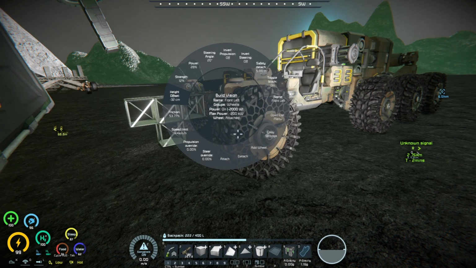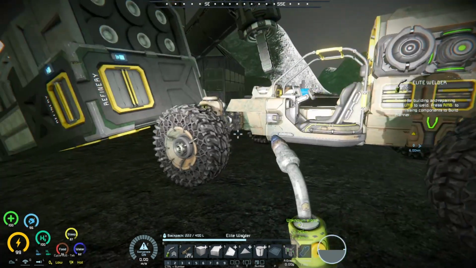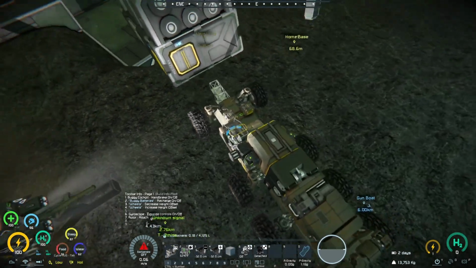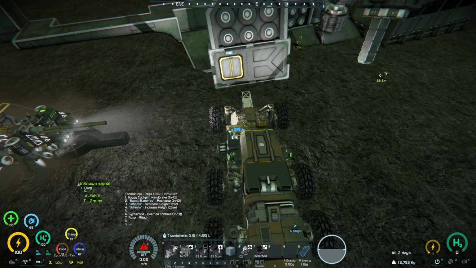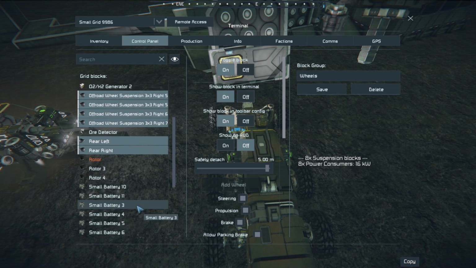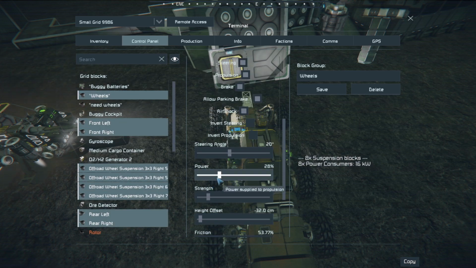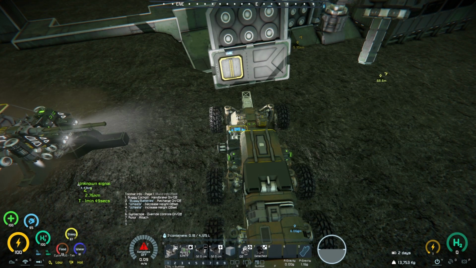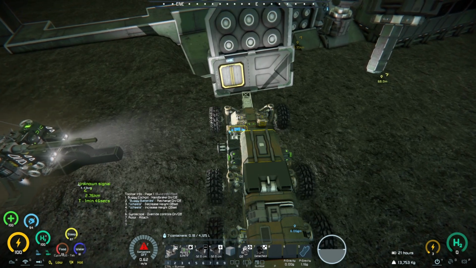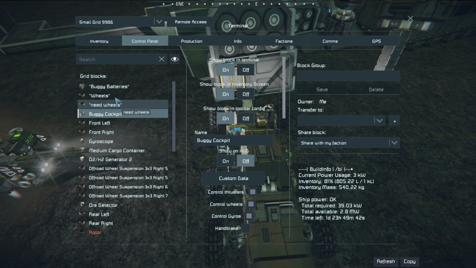Alright. Well. That is a lesson: before you start using a rover to push things around, make sure you turn the wheel power down. Is that all of them? Yeah, that's all of them. Let's go with, yeah, 5%. Now I can turn the power back up.